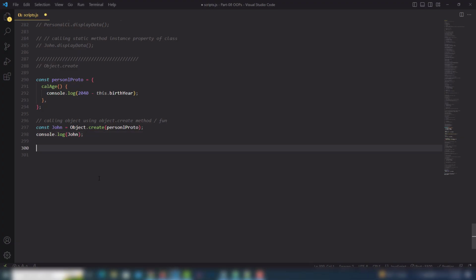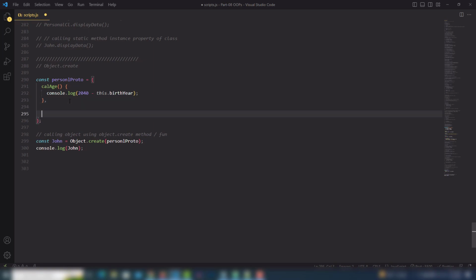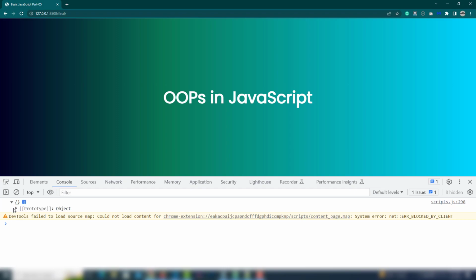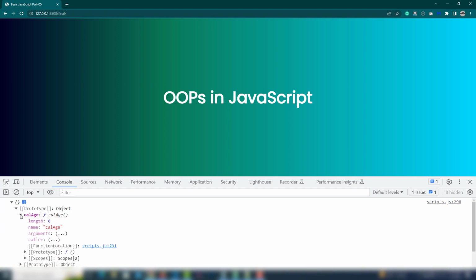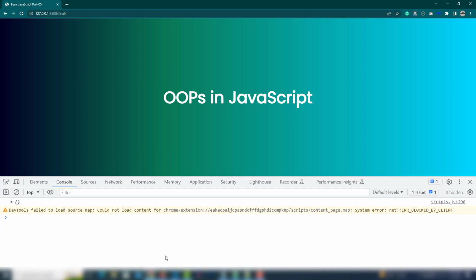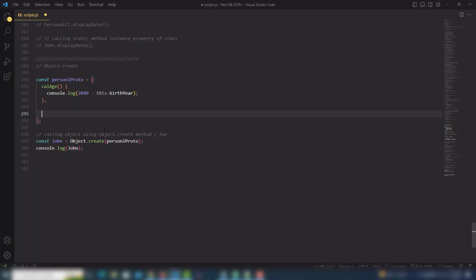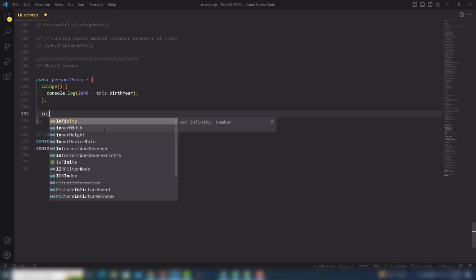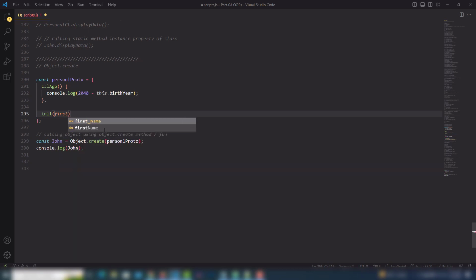Let's add the value inside this one, right? But before adding the value, I'm going to create a function. This time you can't see only calcAge, because I'm going to create another function inside there, init. This is a normal way to create a function.